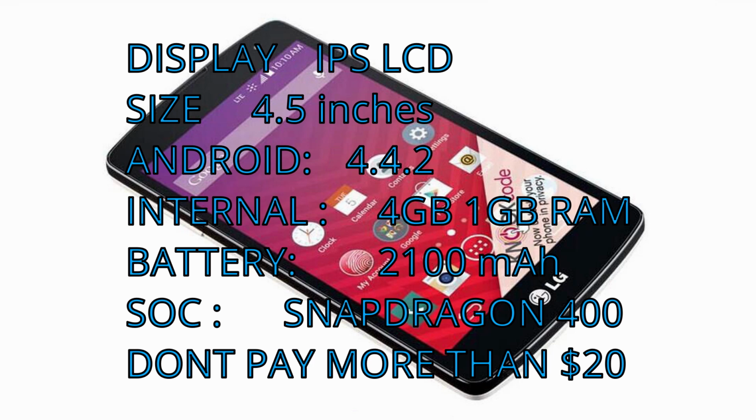Today I'm going to be reviewing the LG Tribute. I've had this phone for a long time, just sitting in the closet, just never used it, and decided to do a review on it. It's an older phone, but it costs next to nothing, and it's got a 4.5-inch IPS screen, which looks pretty good, despite being how cheap and old it is.